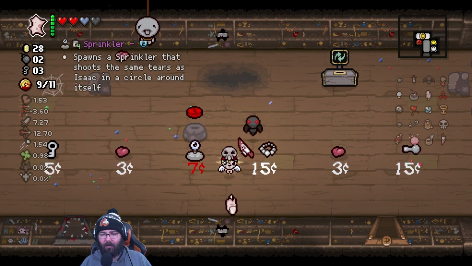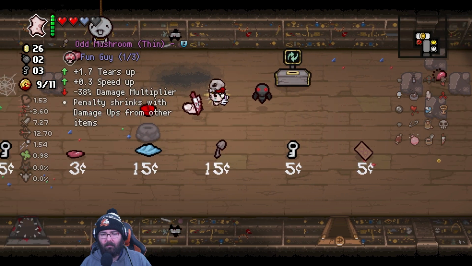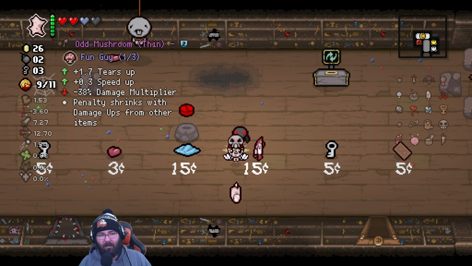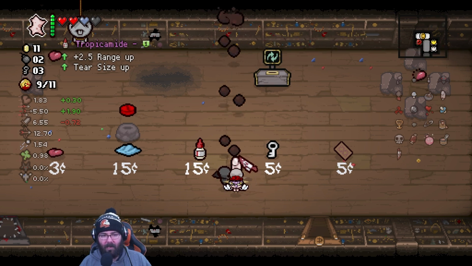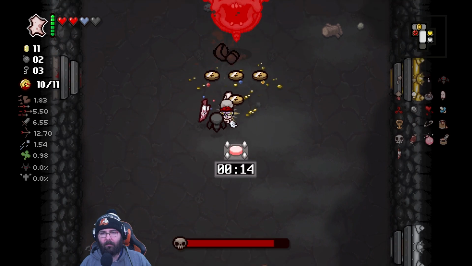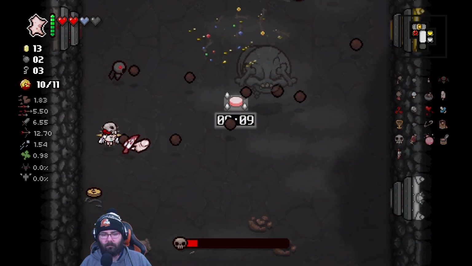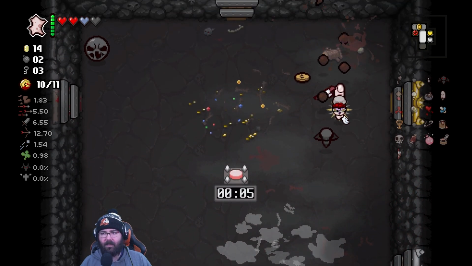That's a soul heart and range and a luck. I think I'm going to restock again. Blanket's good. Tears up, speed up, damage multiplier down, but my damage multiplier is like zero. Yeah, I'll take the plus 1.9 tears for the minus 0.72 damage. Yeah. That's worth it. Especially when now I have double the tears because of Incubus.